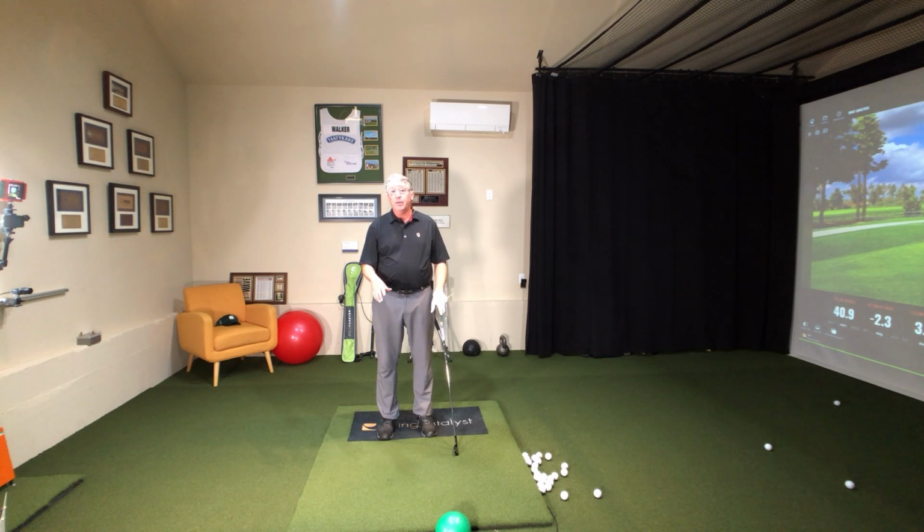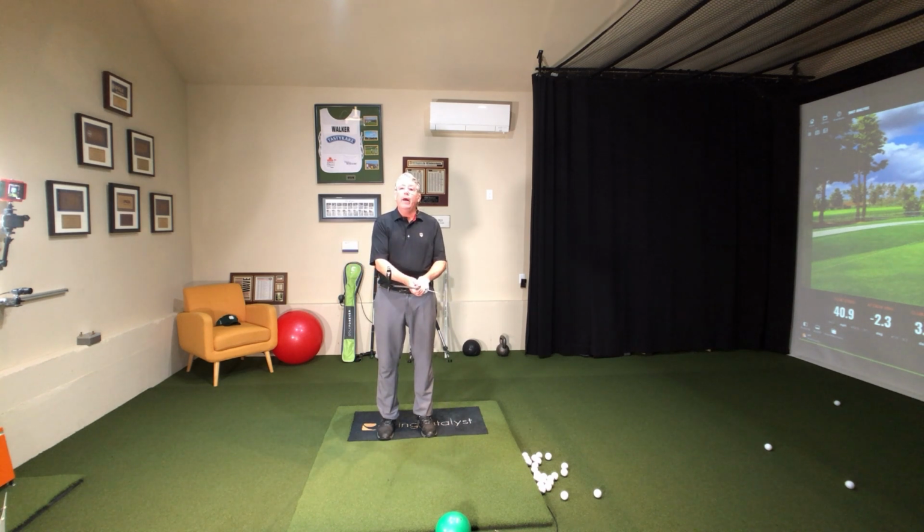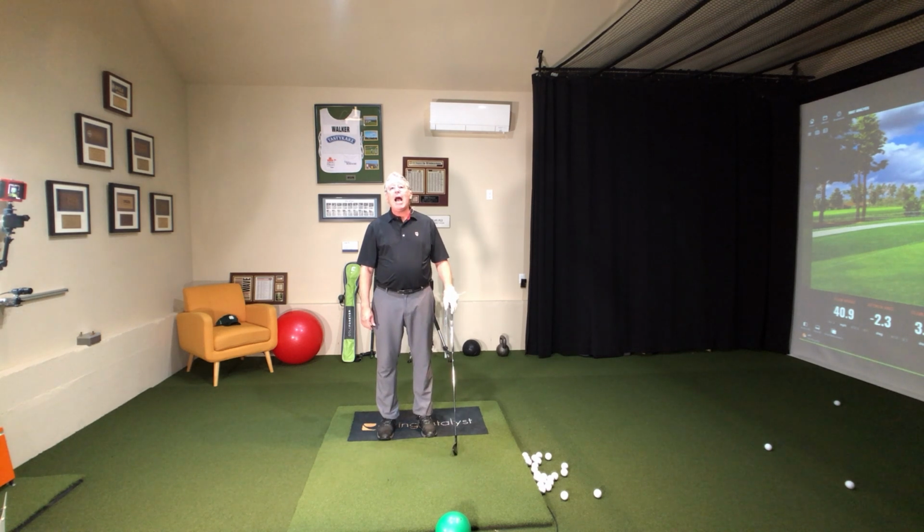First, check your grip. Now, when you do that, just like when we get the face more open, more closed, you might miss a few left. When you get it more open, you might miss a few right. And you should go, yay, at least that ain't left. Again, we're fixing the left. Well, you fool with it, you check your grip, and you go, this I expect to feel uncomfortable.